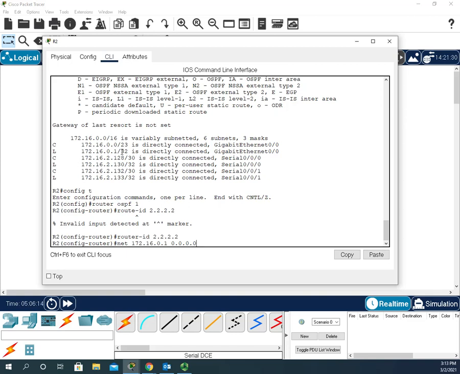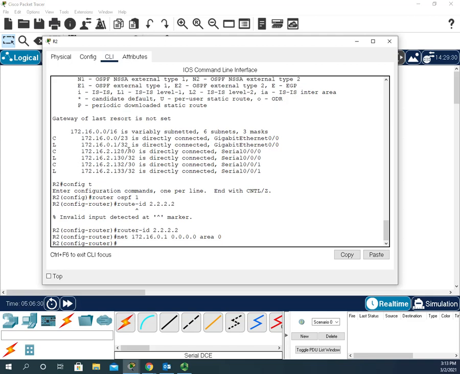So remember, this is a /32, should be 255.255.255.255. The wildcard mask would be 0.0.0.0. So I'm just going to identify that interface. I'm going to say activate this interface, and in the process we'll activate that interface and the network that it's attached to.